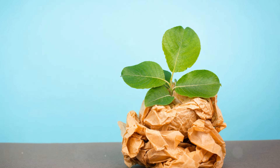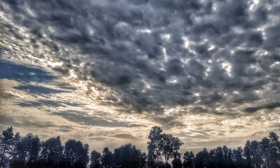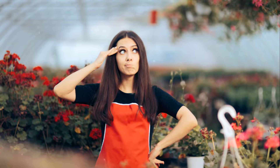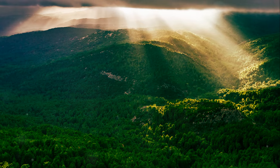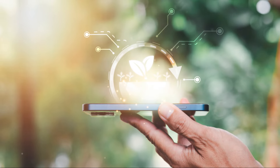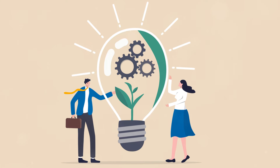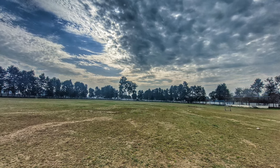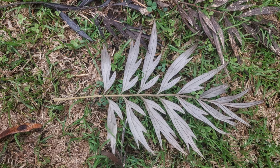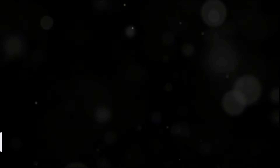And it's about reducing our carbon footprint. Traditional gardening methods can be energy-intensive, requiring the use of machinery or tools that consume fossil fuels. But no-dig gardening, with its emphasis on manual labour and natural processes, offers a more environmentally friendly alternative. Perhaps most importantly, no-dig gardening is about rethinking our relationship with the earth — acknowledging that we are part of a larger ecosystem, not separate from it, and understanding that our actions have consequences. By choosing to garden in a way that nurtures the soil and the life it supports, we can make a positive impact.